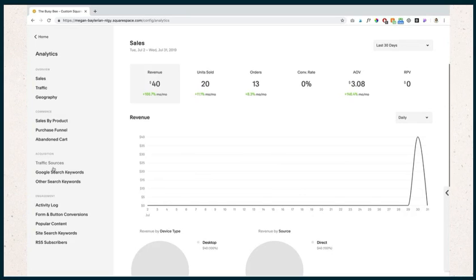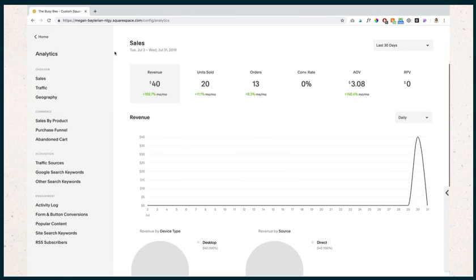The first thing I want to point out is in this top right corner, it says last 30 days. Now you can change that all the way down to specifically today, what the last week was, what the month has been, what last month has been. But I think a good idea is to always keep it at the last 30 days. Comparing 30 days month by month gives you a nice idea of an average to stick to, so you know if you're hitting those numbers or not hitting them. And the first section we have here is sales.